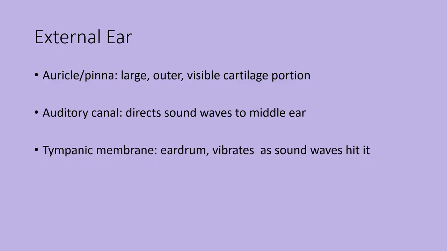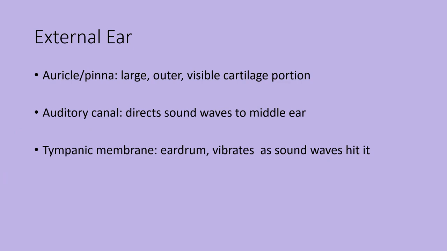So that external ear, like I said, contains the auricle or the pinna, that large outer portion. It is cartilage. Because it's cartilage, remember, it doesn't have a good vascular supply to it. It's dependent on diffusion. And so you cut it, the skin above it's going to bleed, but not the cartilage underneath. And because it's cartilage, that's why you can bend it, etc. So the purpose of that is to help collect the sound waves, and with the auditory canal, it's going to be directing those sound waves in towards the middle ear.